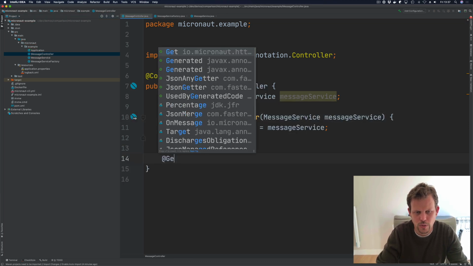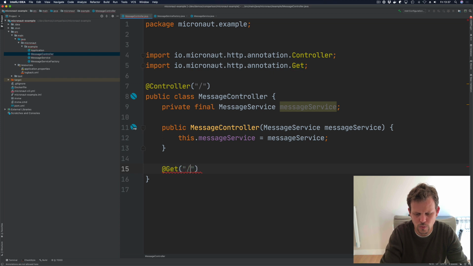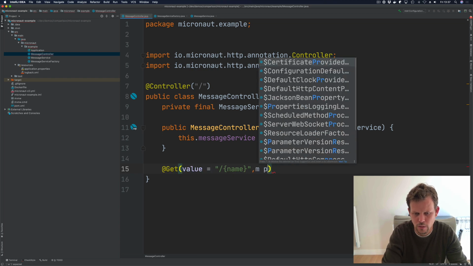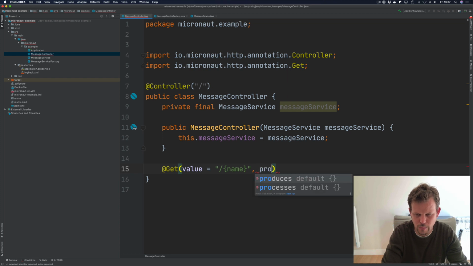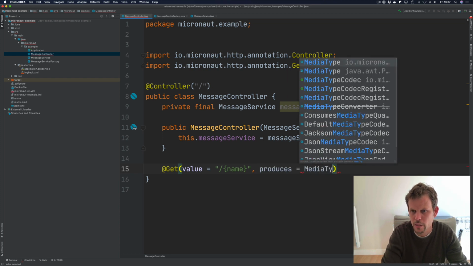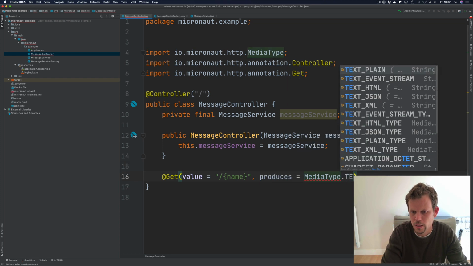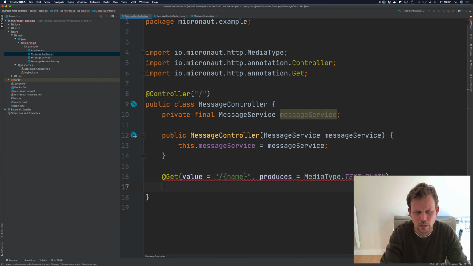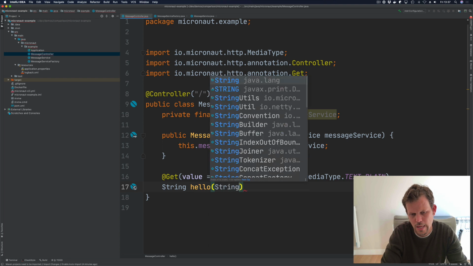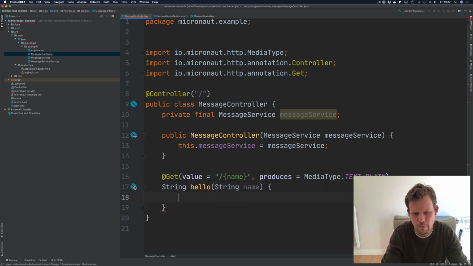Now let's expose an endpoint that is going to receive the name like so, and it's going to produce, if I'm able to type properly, media type text plain, and this is going to be my hello endpoint, and passing the name.